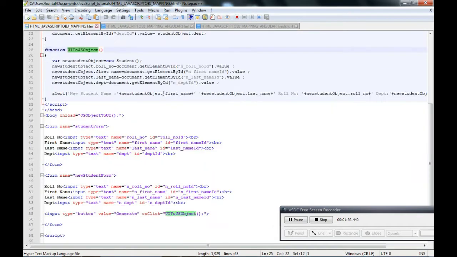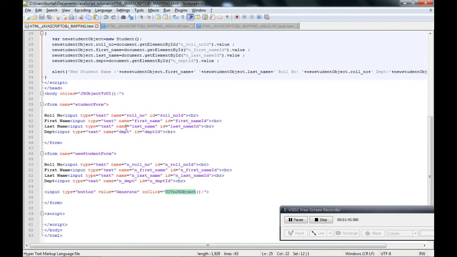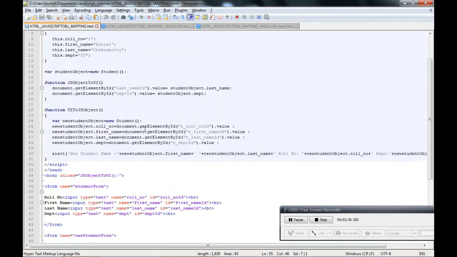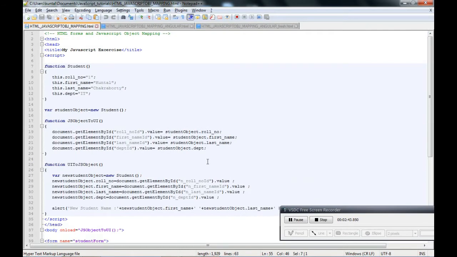But as you can see, that HTML was a declarative type of language, and JavaScript was hooked in through on click, on body load, or some onload event of the button to map with different objects. So as you can see, this is the structure of that HTML. So how can we replace this page with AngularJS?